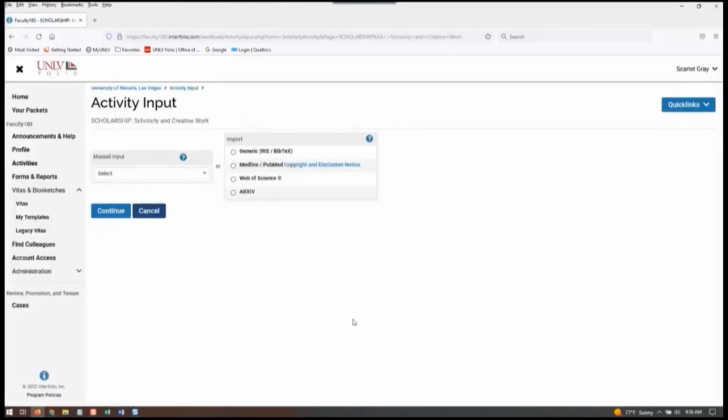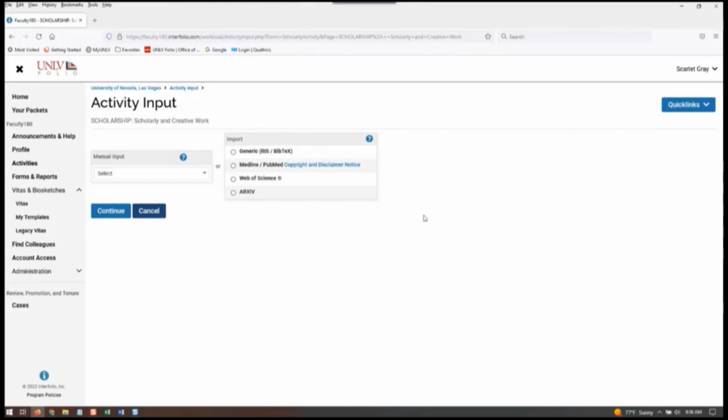This takes you to a sort of interim screen, which is unique to the scholarly work section. And here again, you have some opportunities to get your records into the system in a couple of ways. I already mentioned the ORCID import, and we'll take a look again real quick later on at where that is, but there are other opportunities to import records from other systems or other accounts that you may have.